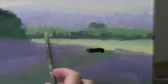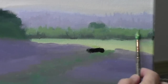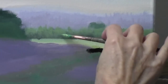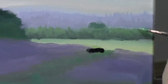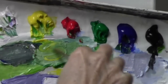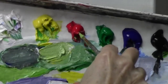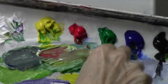So if I'm using my green, I will pretty much never use a green straight from the tube. I'm going to adjust it in some way. I might be making it lighter, might be making it yellower, and I might be making it more neutral. And I do that by adding a touch of red to the green. If you're trying to neutralize a purple, you'd add yellow. If you're trying to neutralize a blue, you'd add orange. So that's just something to keep in mind. You can add black, but somehow you get more interesting grays and more lively neutral effects by adding the complementary color instead of just adding black.